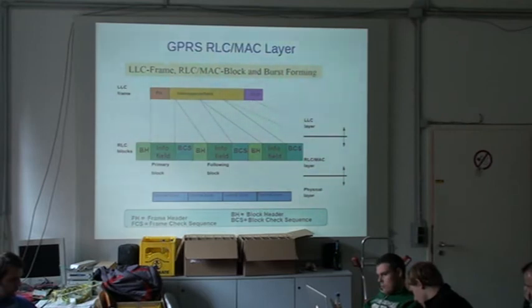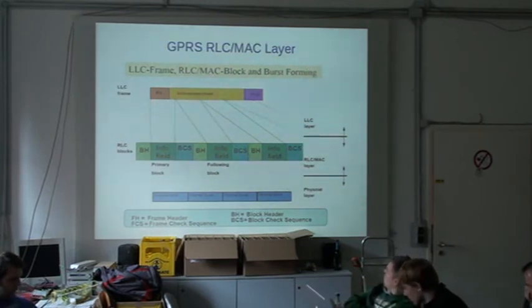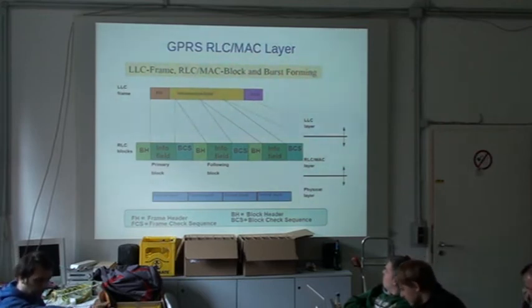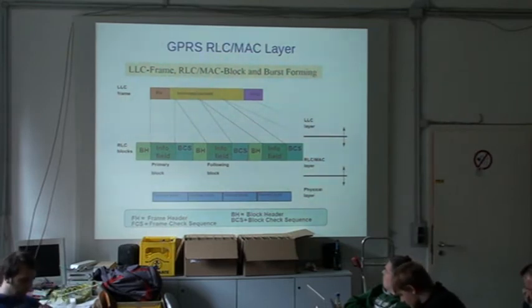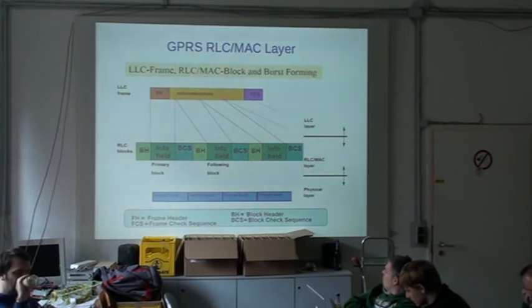So basically, what is the purpose of this? You get an IP packet. It may be of arbitrary size, but in your radio channel, you have these radio blocks which are 4 normal bursts. So they have fixed size. What this does is it splits a big packet of arbitrary size into chunks which could be transmitted in these radio blocks. That's basically the purpose of this layer, and also the purpose is to provide retransmission and backward error correction.